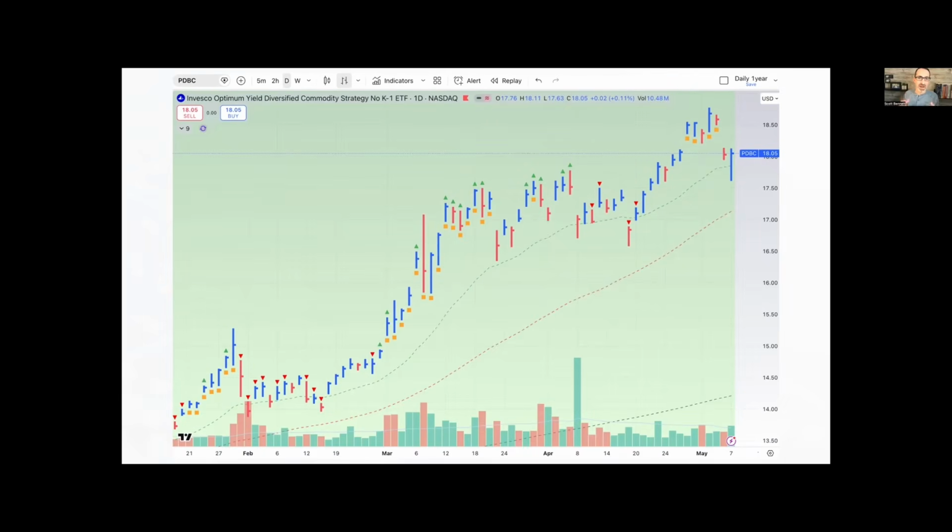PDBC is a non-K1 basket of commodities. It's very oil, West Texas Brent. It has precious metals. It has some ag in there. So this one's more noisy, and I wanted to share with you some imperfect items as well. So I boxed them again. Again, the first day you get the box. If you switch, you get the change of the box. So I manually put these boxes in, but I want you to know why we like it so much.